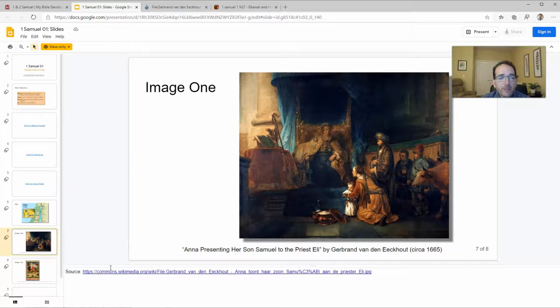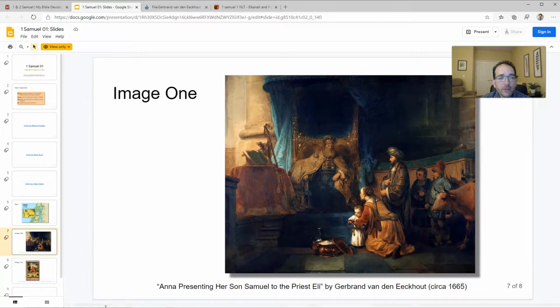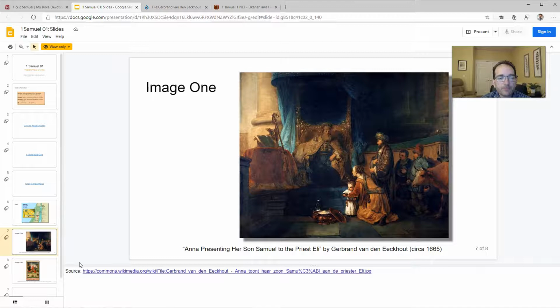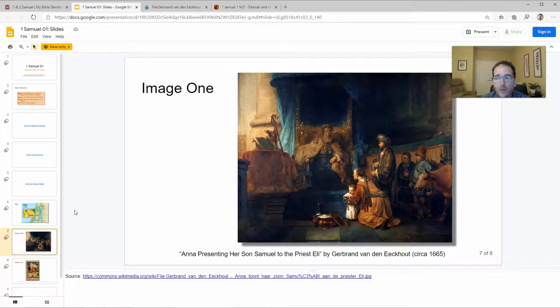Now they may be hidden sometimes. They might be closed down like this, so you may have to come down there with your mouse and just kind of pull them up. So a couple things to be aware of. Some people like to look at the notes, and some people prefer to just use it in present mode.